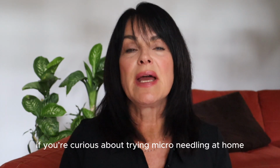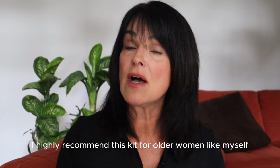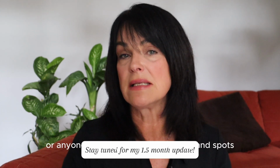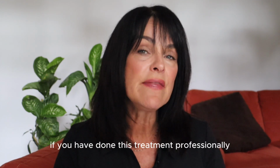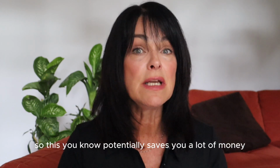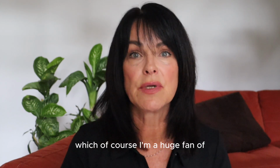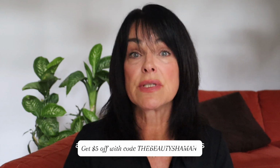If you're curious about trying microneedling at home, I highly recommend this kit for older women like myself or anyone wanting to reduce scarring and spots and also acne. It's great for that. If you have done this treatment professionally, it can cost upwards of $600. So this potentially saves you a lot of money, which of course I'm a huge fan of. It's safe to use at home and I've actually seen real results.